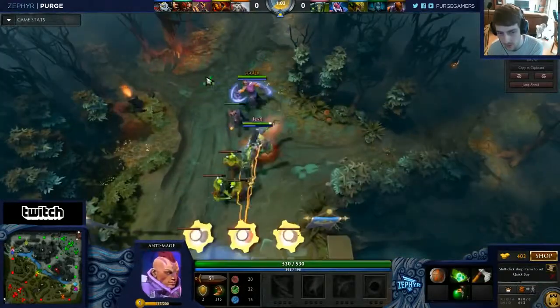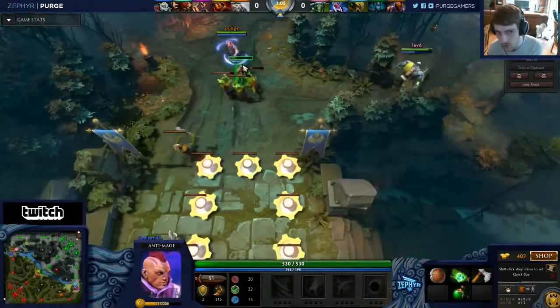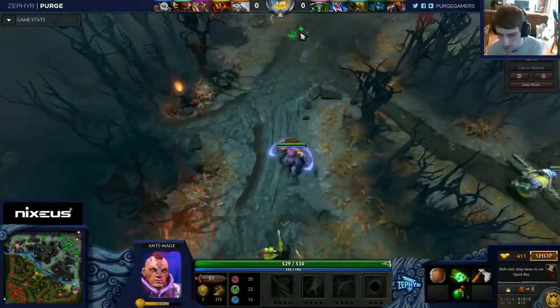Like right now I'm coming after the Clockwork. It's not just the support's job to force pressure on the offlane hero.